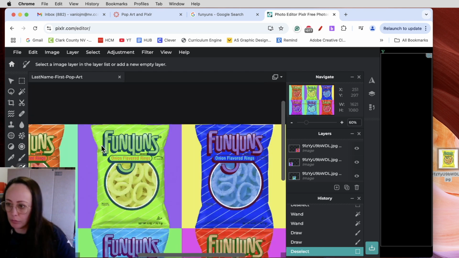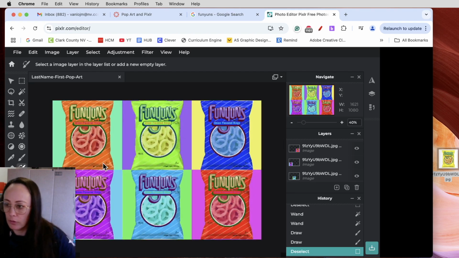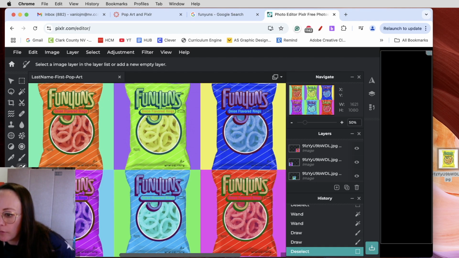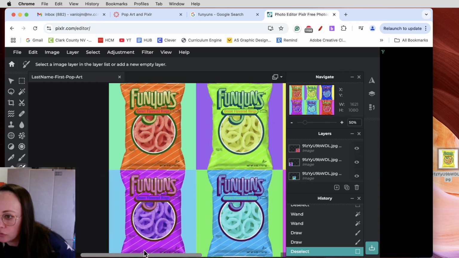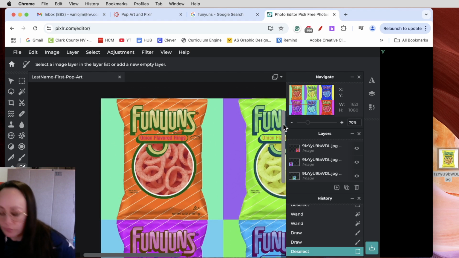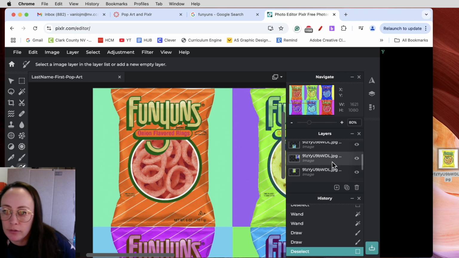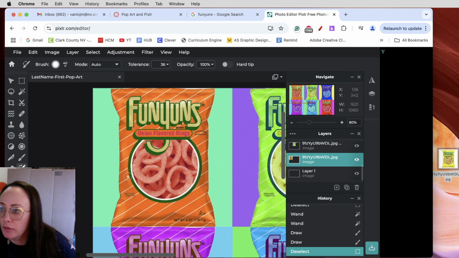And you'll probably want to zoom in for this. Oops. And zoom in. Okay. And then let's see, we want to select the layer. So we're going to be on this layer.